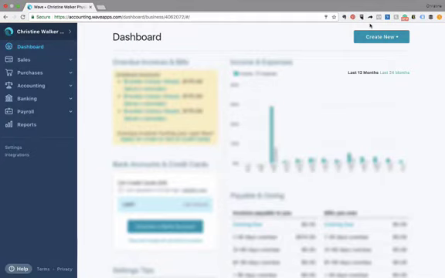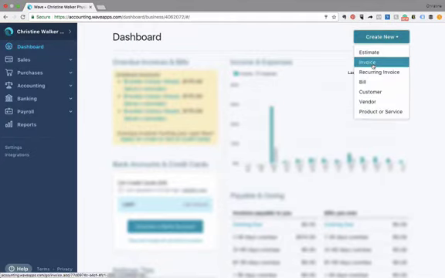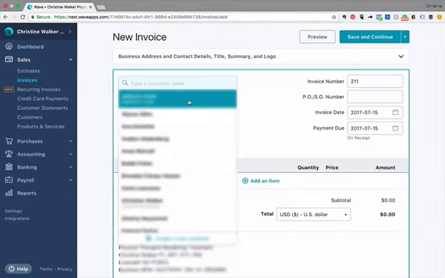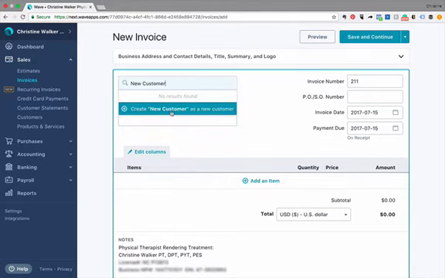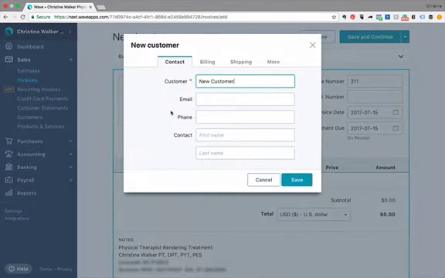We're going to come up here to create new, select invoice. So we're going to add a customer. And I'm going to create a new customer for this example. So I'm just going to type in new customer and you'll see that I can hit create.